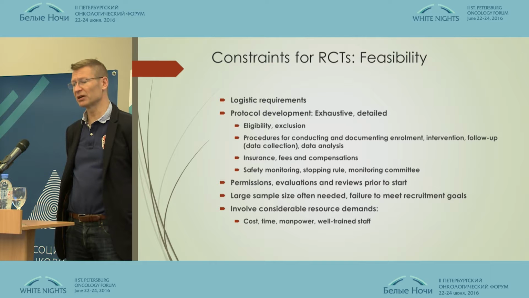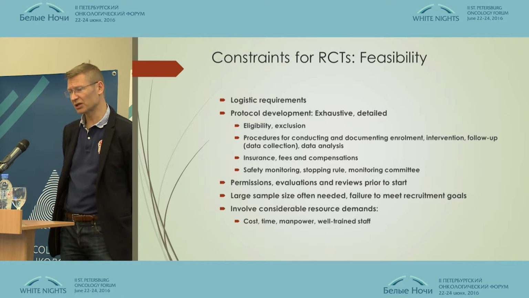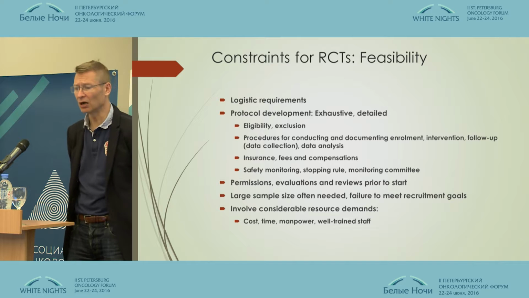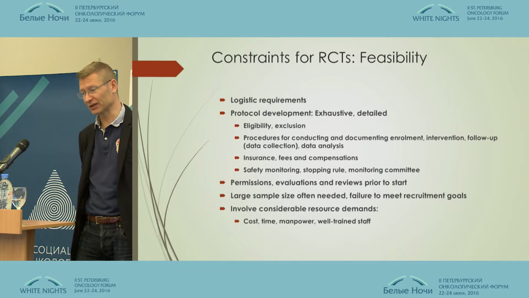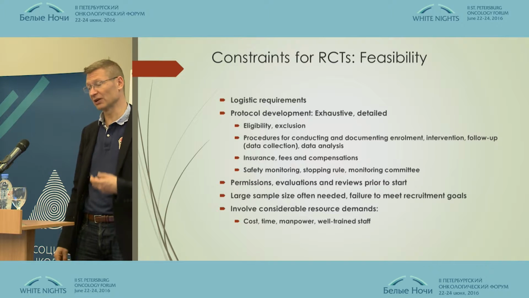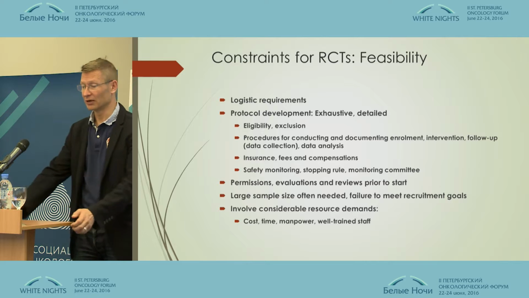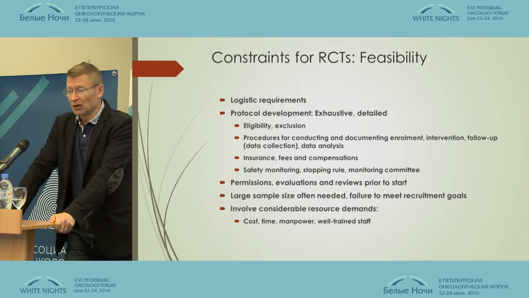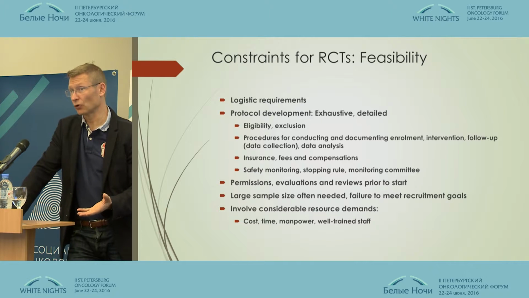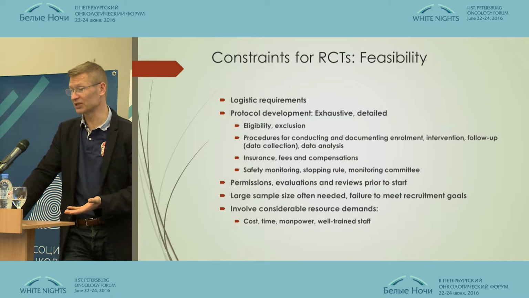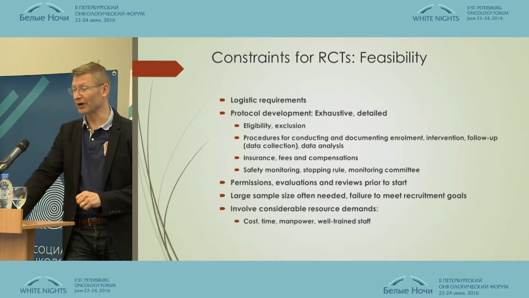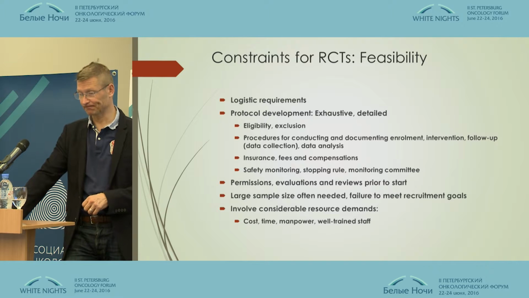Conducting a randomized study is very demanding, so the logistics are complex. Just writing a protocol is a huge task. It needs to be very exhaustive, very detailed. Every possible detail has to be thought through and outlined in the protocol. Eligibility and exclusion criteria are just a start, but also the procedures for conducting the intervention and documenting the intervention, but also the enrollment stage, the follow-up stage, and data analysis. Those should all be already outlined in the study plan.